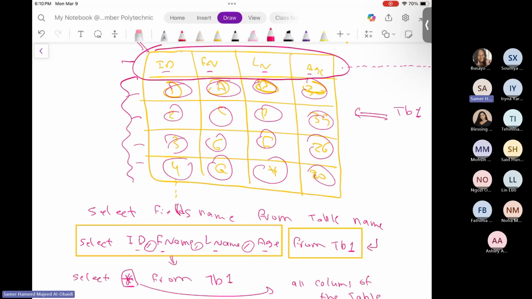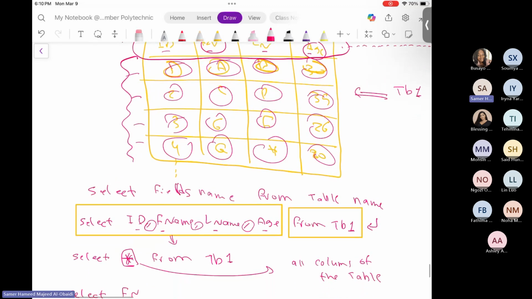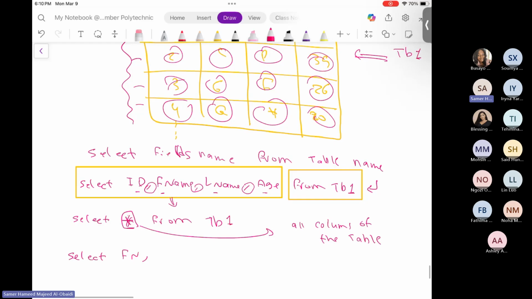If I want to specify two columns, for example, I want to retrieve only first name and age, the command will be select fname, comma, age from TB1.